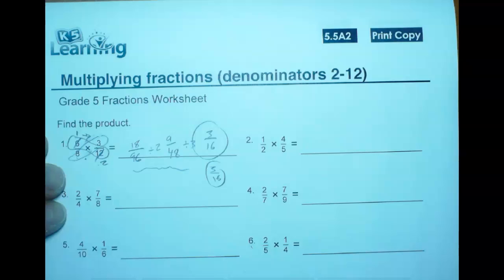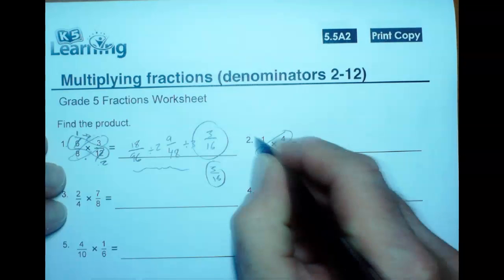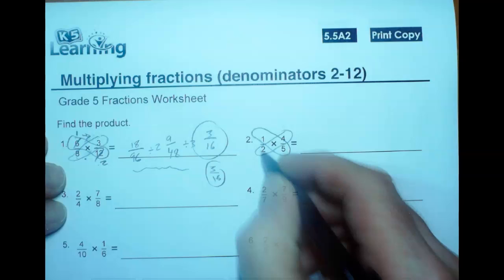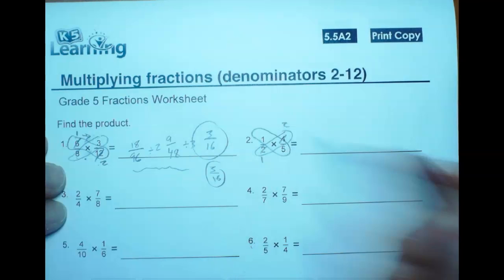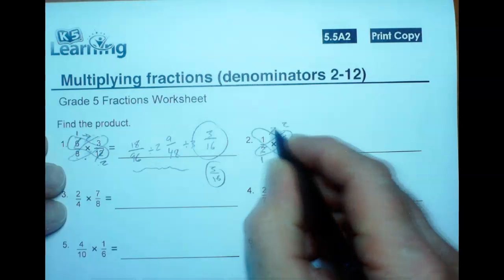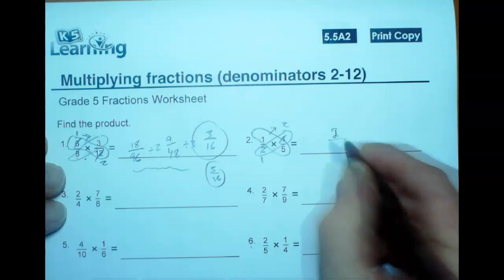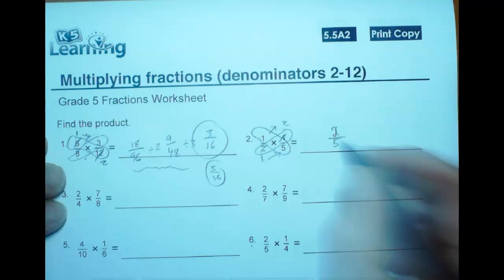All right, so I'm going to show you the cross-reducing piece because it's certainly easier to work with those numbers. Some people call it the butterfly thing because you're looking both ways. I usually don't circle, but I'll start by doing it just so that you can see. So in this one, I can't do anything with 1 and 5, but I can divide this number by 2. It goes in there one time. I can divide this number by 2. It goes in there twice. Multiply across. 1 times 1 is 1. 1 times 2 is 2. 1 times 5 on the bottom, this is 2/5.